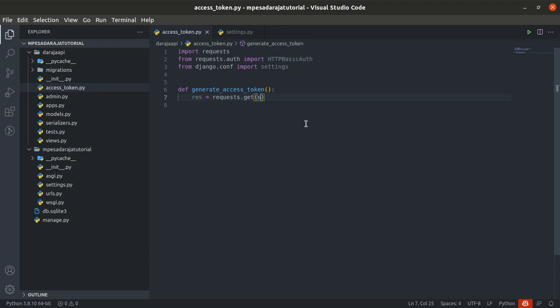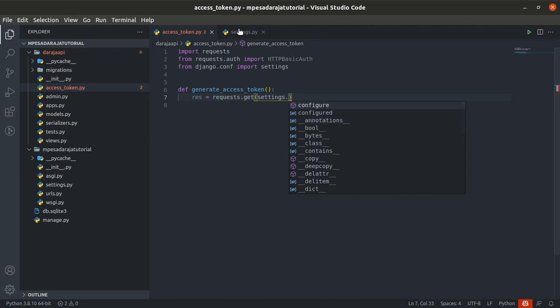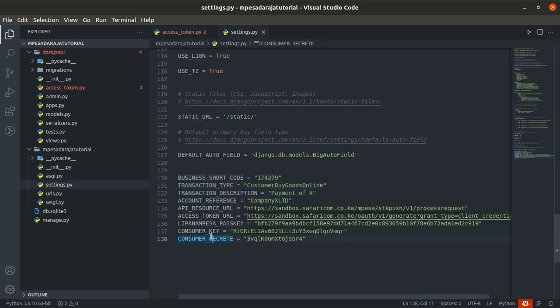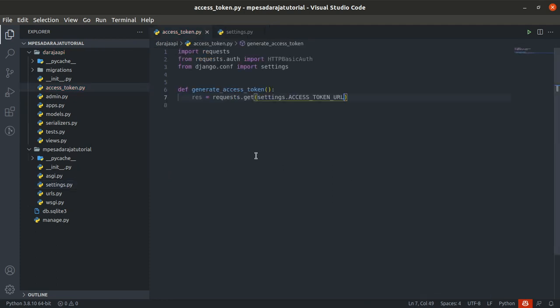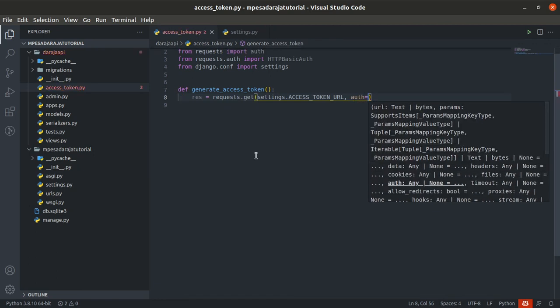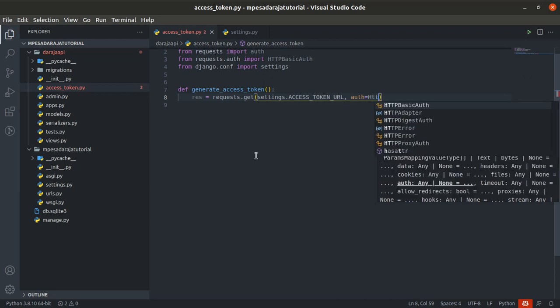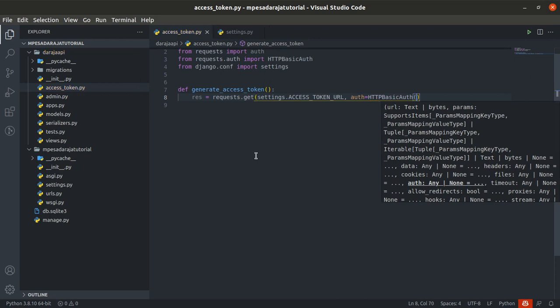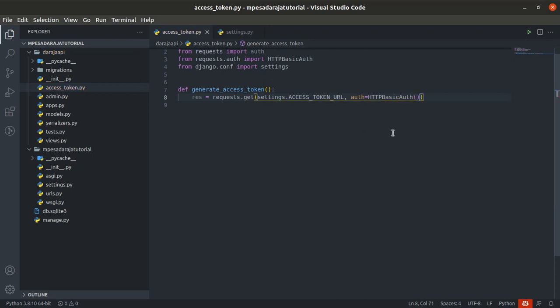The URL is settings.ACCESS_TOKEN_URL. Then for auth we'll use HTTPBasicAuth, and we pass in our consumer key and consumer secret.